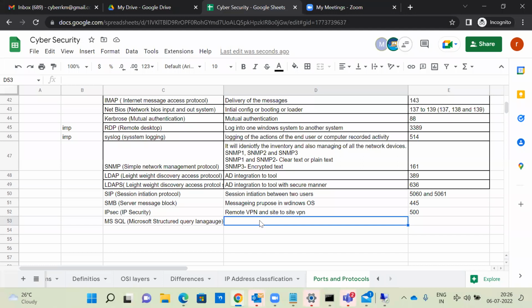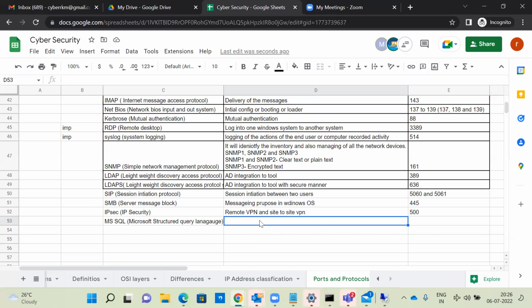If you want to implement something from the tables point of view, that may be rows or columns, in that scenario you'll use this structured query language. There are some queries you have to write. Example: select star, insert into table, delete into table, update into table. All these are part of database.